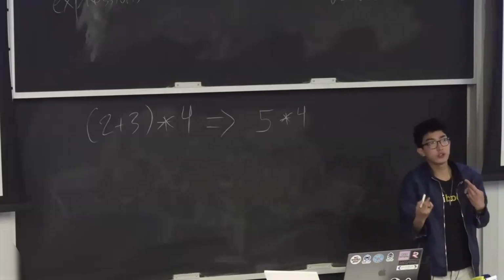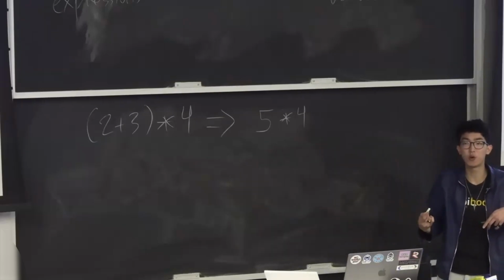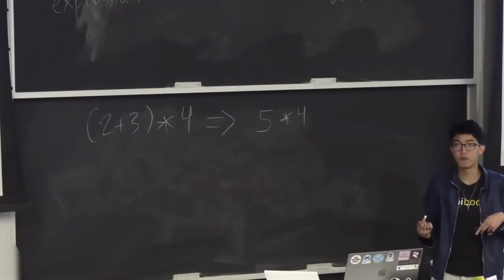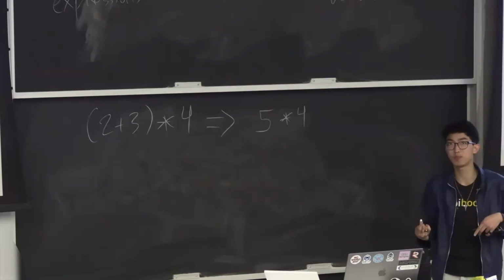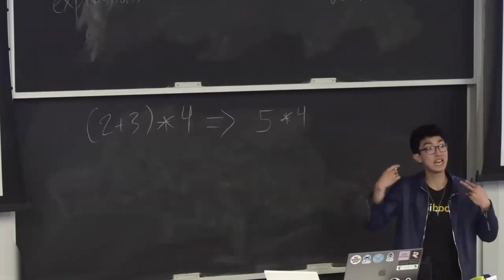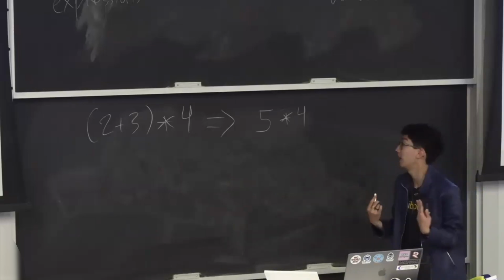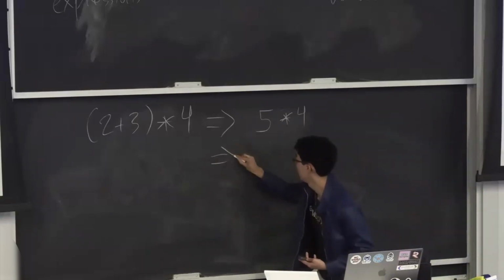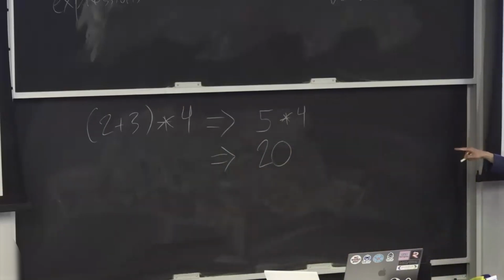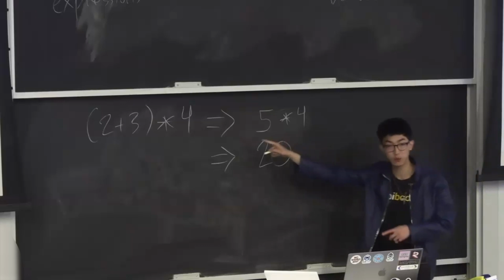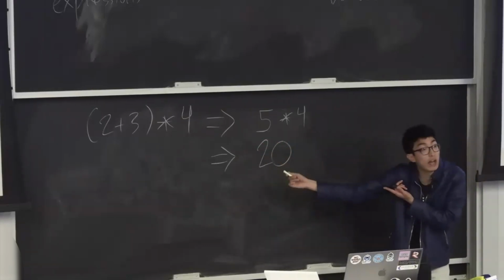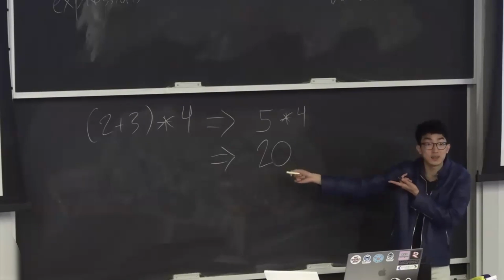By analogy, if I was asking you for the 4th prime number, it would not be a satisfying answer if you told me the 4th prime number, or better yet, the 4th prime number plus 1 minus 1, right? That would be a pretty silly thing to do. So a value is a satisfying answer. It's a final answer. I can't simplify. So 5 times 4 evaluates to 20. We took 2 steps to get from 2 plus 3 quantity times 4 to 20. And this is what SML will actually do with your code. It'll try to evaluate it in this manner.